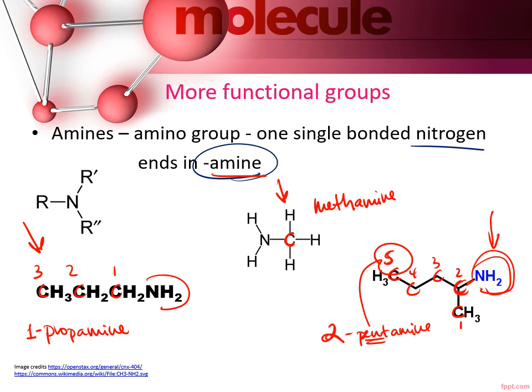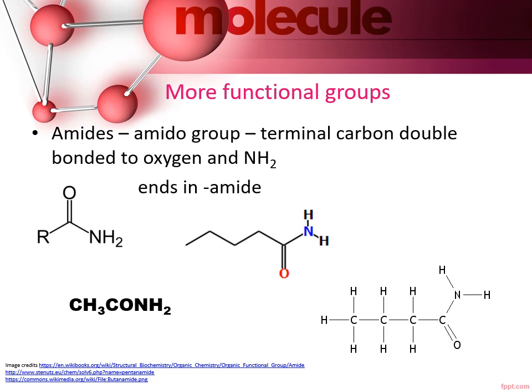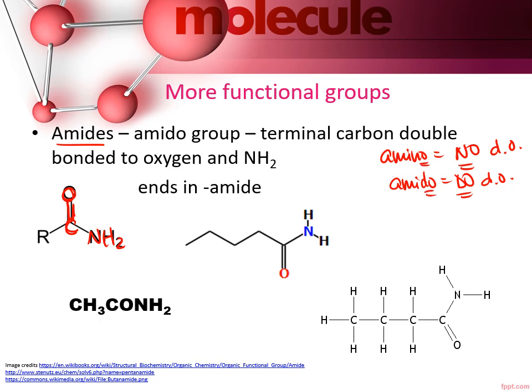Good, good. So amides are similar to amines, except now I'm adding a double bonded O. So if I had NH2 to carbon, it was an amine. But if I add a double bonded O onto that carbon, it's now an amide. How I remember that? Amines, there's literally no double O. Amides do have a double O. Pretty easy to remember, right? No double O, they do have a double O.